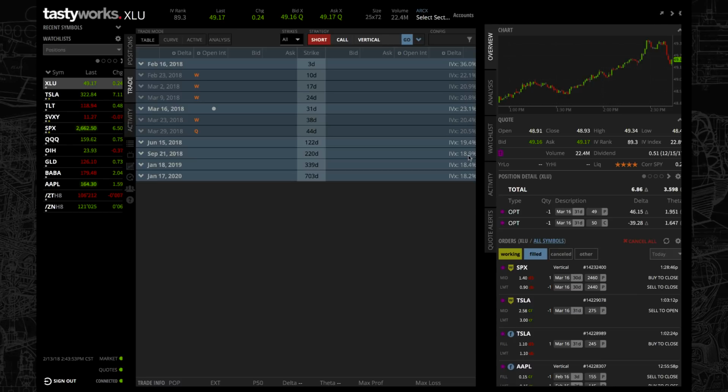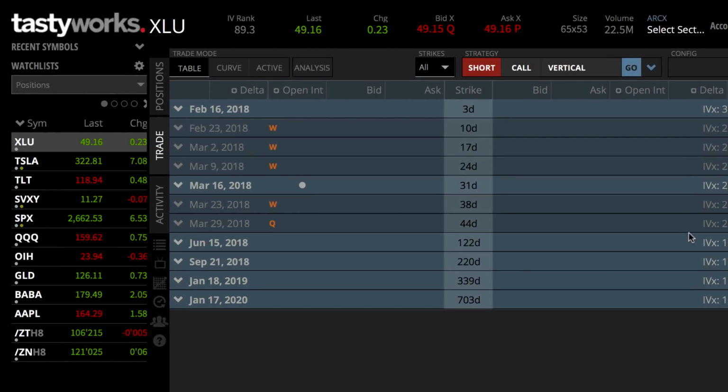In version 27, we've made a couple of changes, as well as the great addition of a new Analyze feature, which is part of the trade page. First, let's take a look at the changes to the navigation. You'll notice that the buttons at the top of the platform have been moved over here to the side.